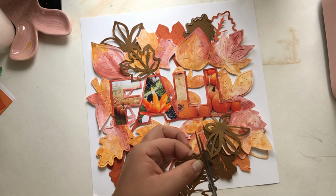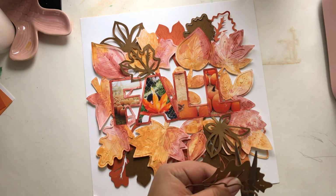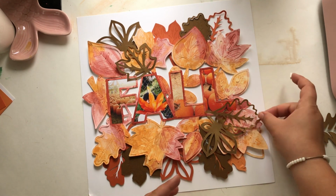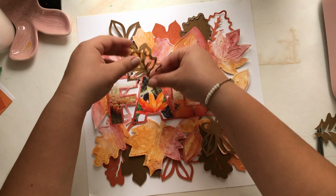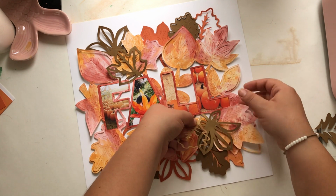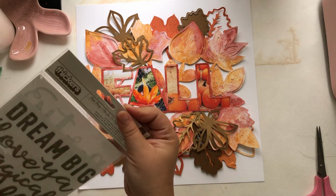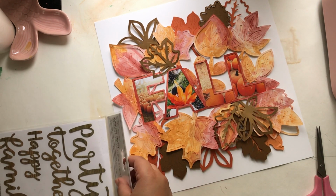So here I'm going to take it off this one too. And now, because this really is the layout, that's it. I feel like I have my photo and my title all in one. So I didn't do a whole lot more embellishing. One thing that does bother me here is that my main big cut file is off center, and I can see it now in the video. I didn't even notice while it was in front of me. But really all I do is add a little bit more to the title.